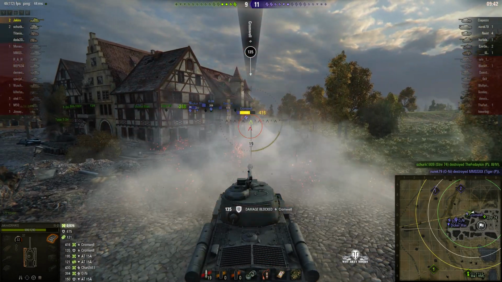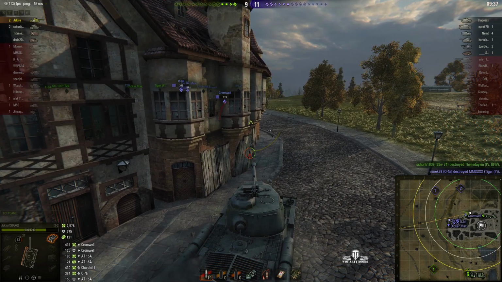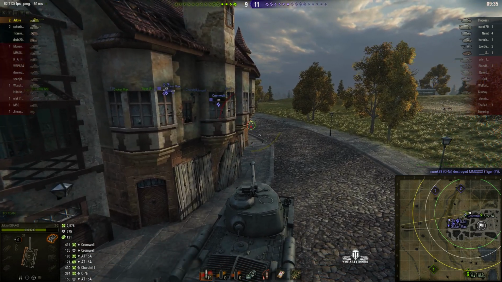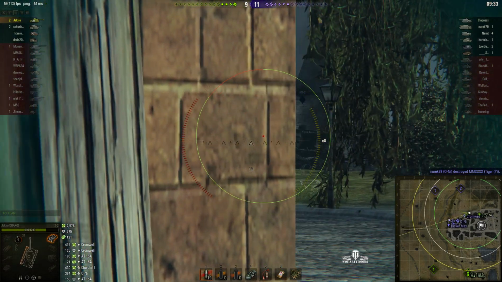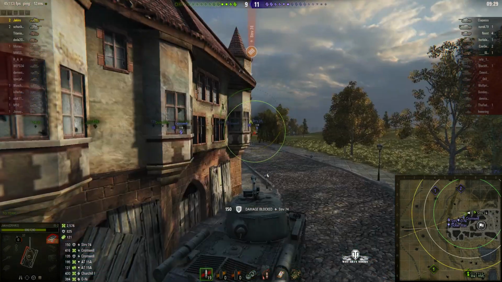Okay, approaching, bounce around off. Oh, lovely round into him. 416. It's a high roll. He's a one shot now. If we can go around that corner once reloaded, and he's out the game. Oh, Shiv, you naughty boy. He's also a one shot.